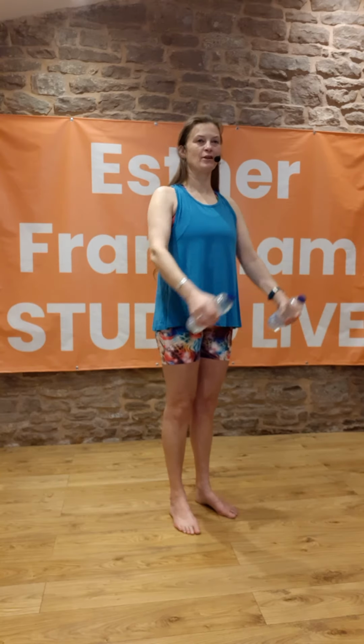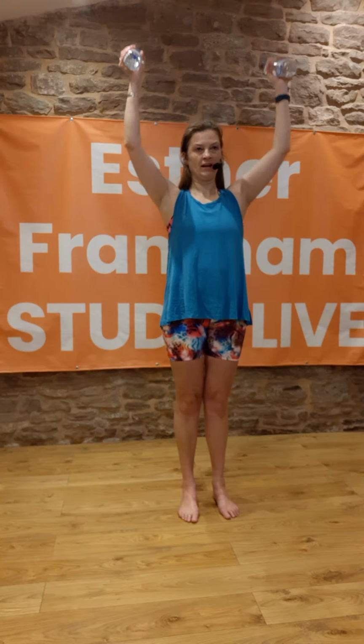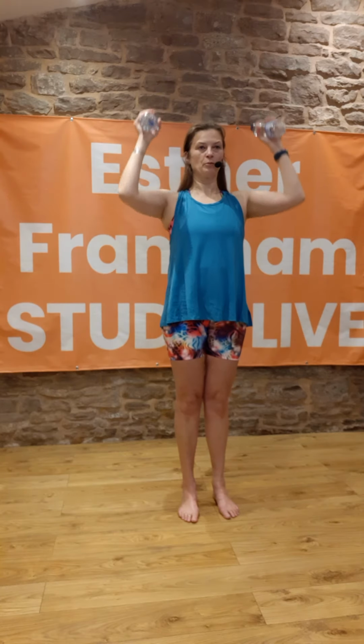So lifting them up and taking the hands out and bringing them back and down. That's it. So again, just sensing the weight, feeling how these feel, and moving through this. So this next time, we're going to take them up to the shoulders, and I want you to do a shoulder press and bring them down, elbows in, and bring the hands back down. So you're bringing the hands to the shoulders, pressing the hands up towards the sky, bringing them back down and back in. So it's a little bicep curl, a little shoulder press, and bring them back down.